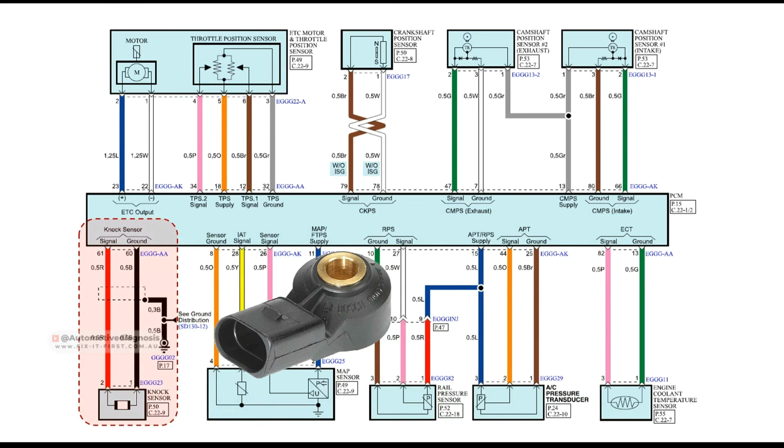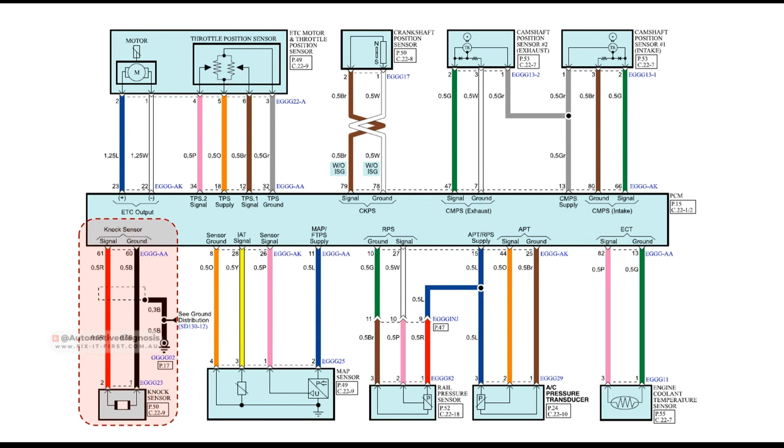Knock sensor is normally mounted on the engine block. We may have one or more knock sensors. Majority of the times we have 2 knock sensors. And this knock sensor, which is bolted on the engine block, is going to measure the knock generation by the engine. Of course, when engine is running, anytime that the spark is happening, there is a small knock generated by the engine. But if there is a big knock, this sensor is going to measure that as well, and is going to inform the PCM.